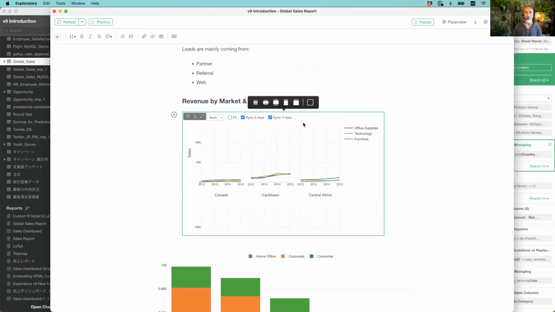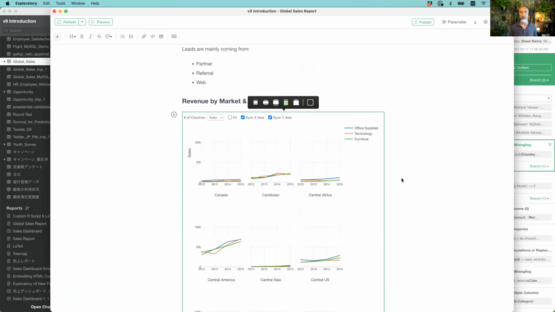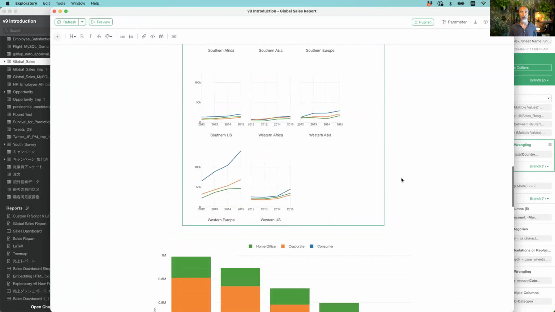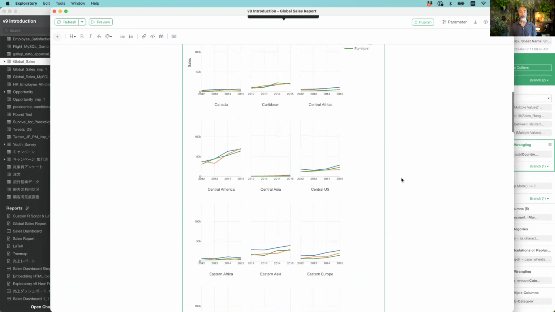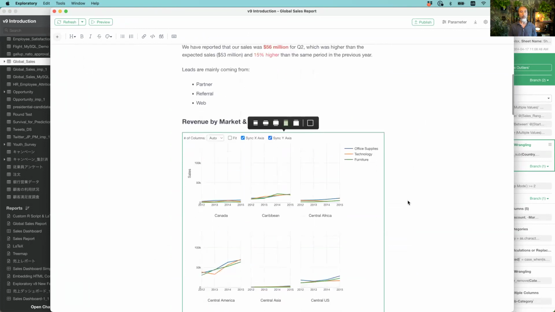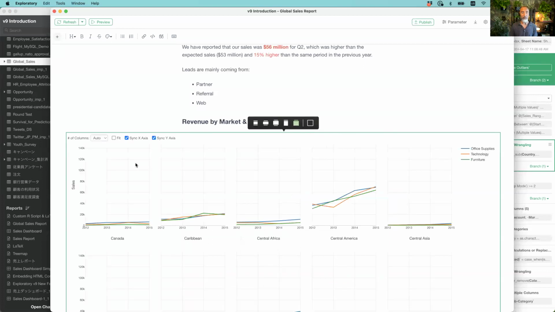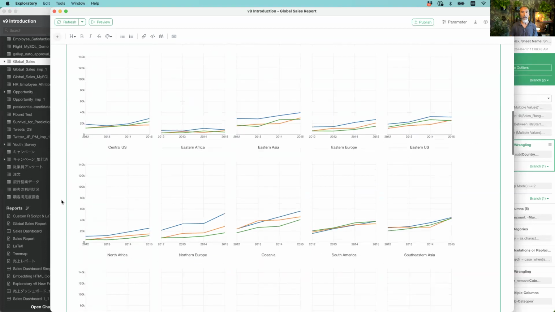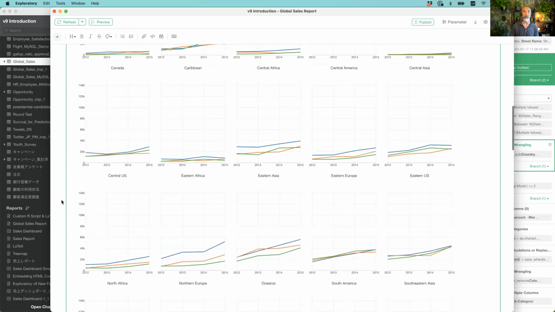So this is where you want to consider using these two options. Number one is that all the charts are displayed, but it keeps the typical, normal node width, so it stays aligned with other text and charts. But sometimes that's too long, right? So why don't we just use the white space on the left-hand side and the right-hand side? That's where you have this option. By using it, you can expand to the maximum of the window size, so you have more area to cover for these charts.